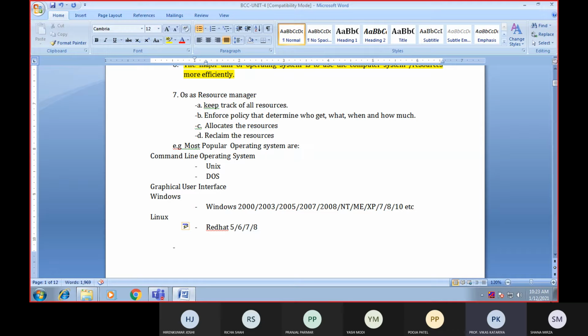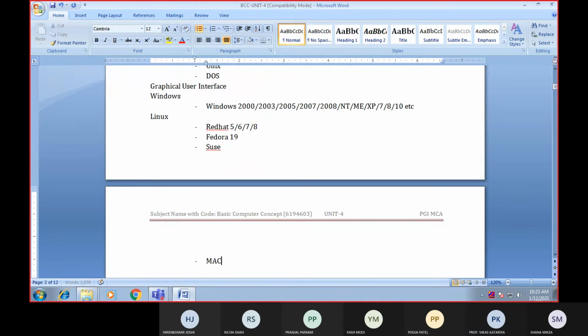The latest Red Hat version is 8.3. Another Linux is Fedora. The updated version is Fedora 19. Similarly, the SUSE operating system.